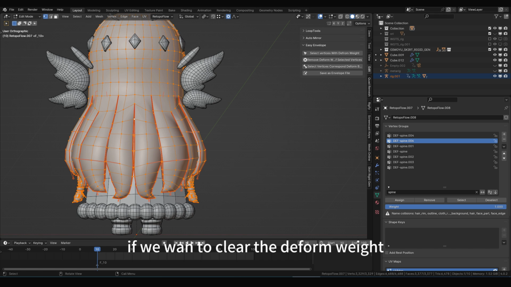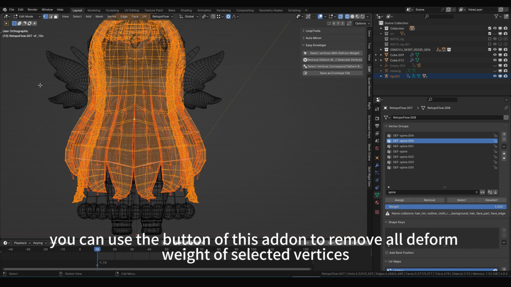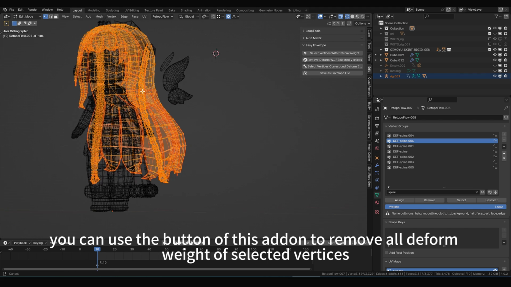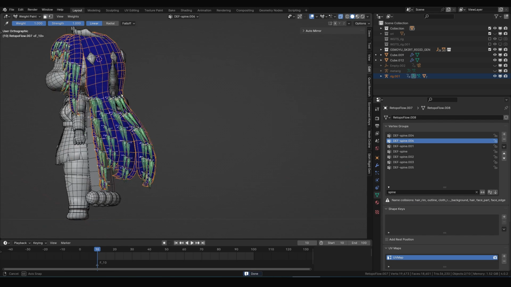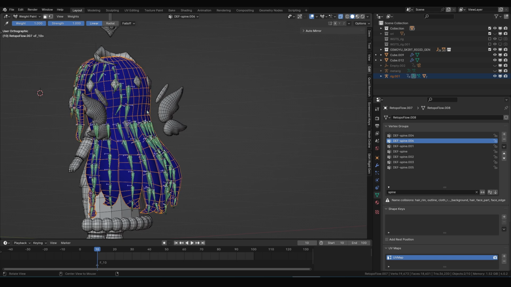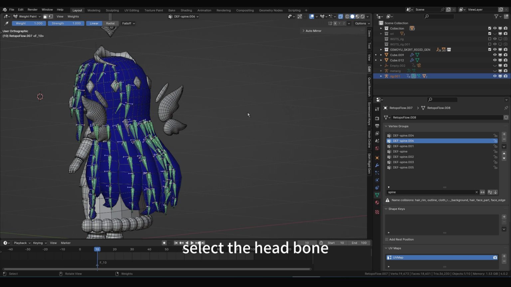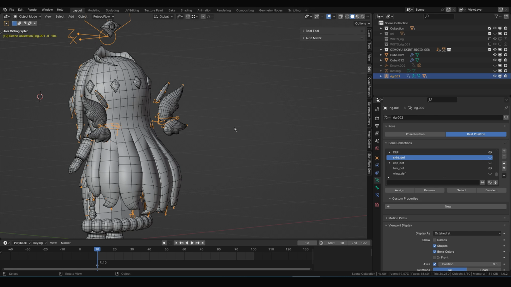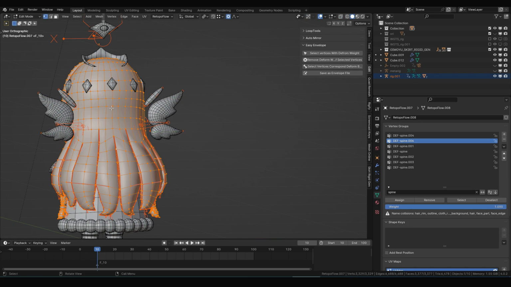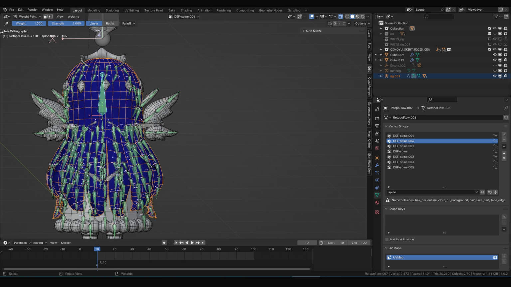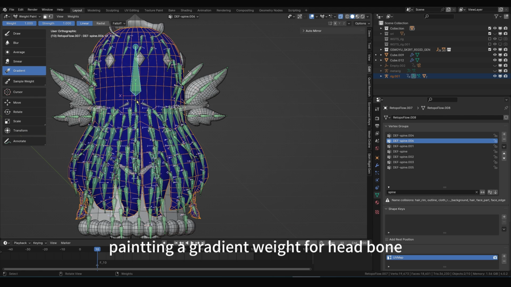If we want to clear the deform weight, you can use the button of this addon to remove all deform weight of selected vertices. Select the head bone. Painting a gradient weight for the head bone.